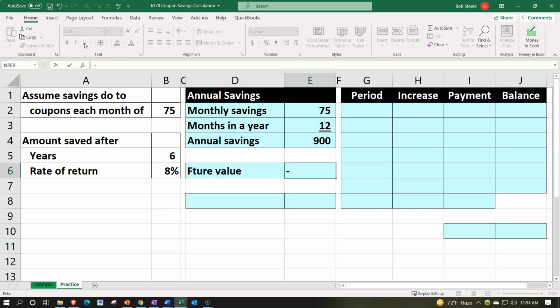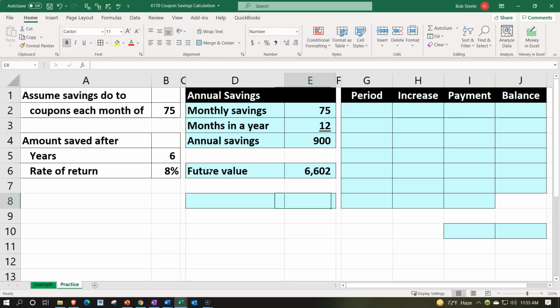So I'm going to say this is the future value, or negative future value, shift 9. The rate, we're looking at that 8%, 8% on the rate, comma. Number of periods is going to be 6 years, we're assuming, 6 years into the future. That's an arbitrary number. We just said, what if we did it for 6 years? You could pick some other amount of years as well, comma. The payment is going to be the $900. That means that we would be at, after 6 years, $6,600 for the future value, which is totally spelled wrong. Future value. There we have it.